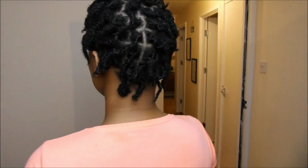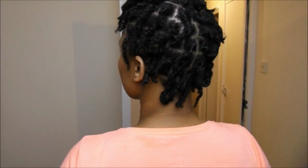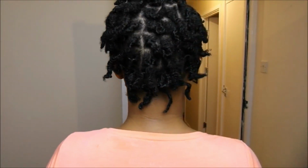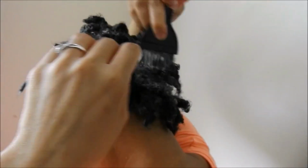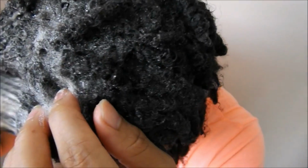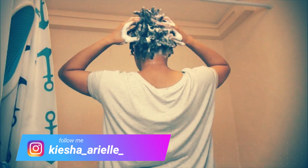Now, when I first started my lock journey, I was under the impression that I had to wait 4 weeks before washing my hair, and I did just that. I waited 4 weeks, although I really wanted to wash my hair by the second week. But from experience and also from learning from other people's lock journeys, unraveling will happen at some point. But that aside, you still need to maintain a clean and healthy scalp in order for your locks to flourish.